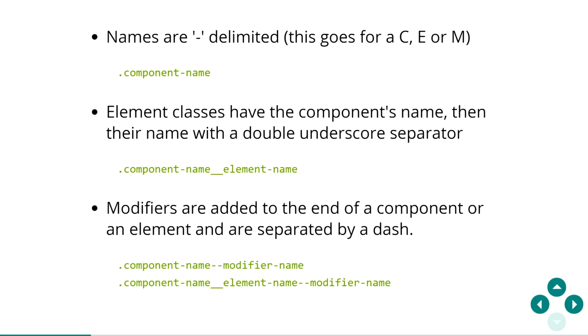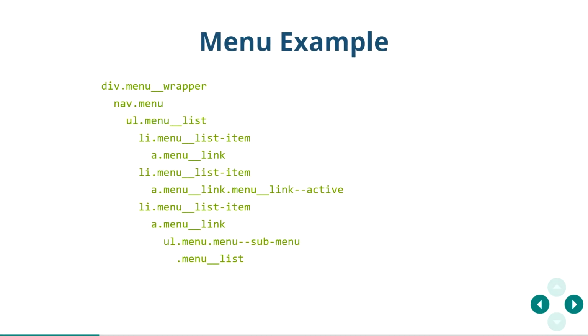So we're modifying a title or a body, and the modifier is at the very end with 2 dashes. The idea is that at a glance, you can know a lot about an element when you're styling it. So here's an example. I purposefully put one of the elements outside of the main component, because this doesn't necessarily denote hierarchy. It just means that when you have an element, it's part of this thing.